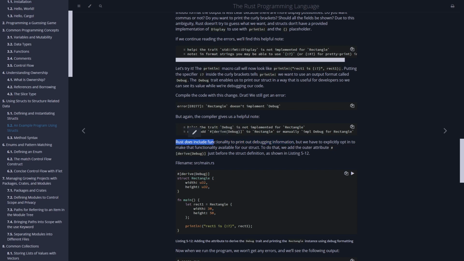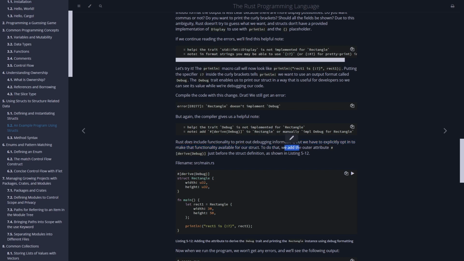Rust does include functionality to print out debugging information, but we have to explicitly opt in to make that functionality available for our struct.